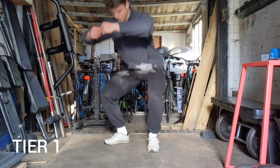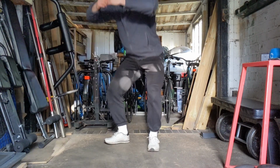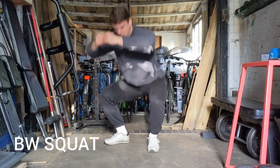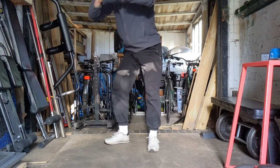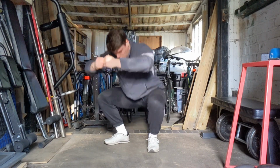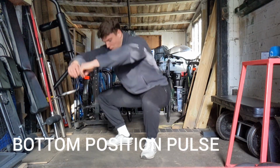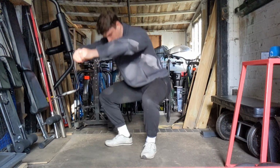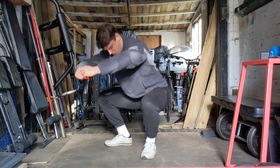Okay, so this is a series of movements that teaches your body to yield into the bottom position of squat. So that both includes the neurological skill component of learning to yield, as well as the physiological adaptations you need to do that.